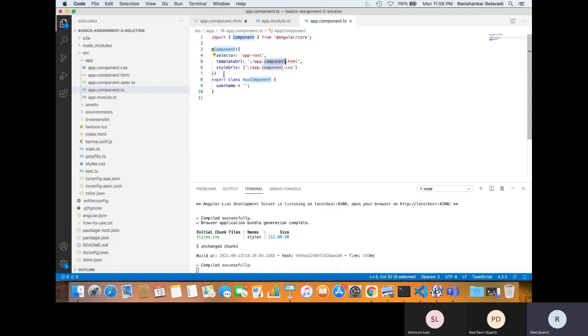Now, if somebody has to use this component, you export it. Only when you export it can somebody else reuse this component. You are telling the outside world that it can use it.